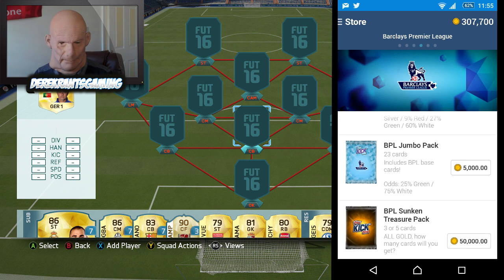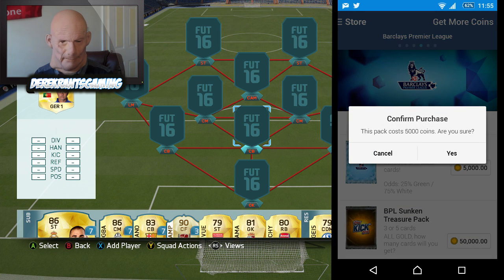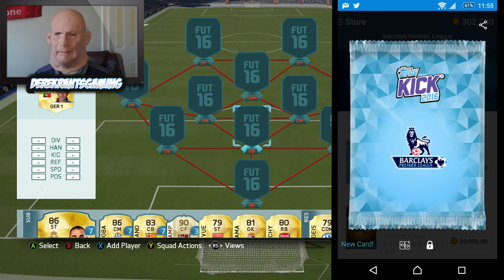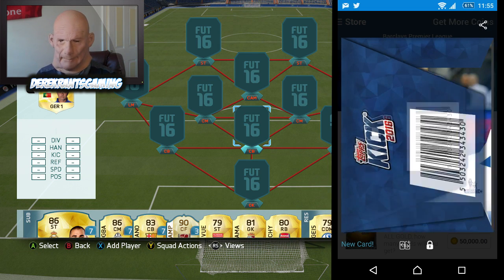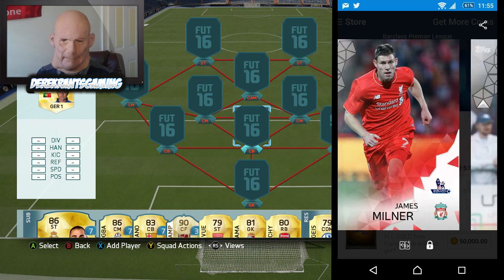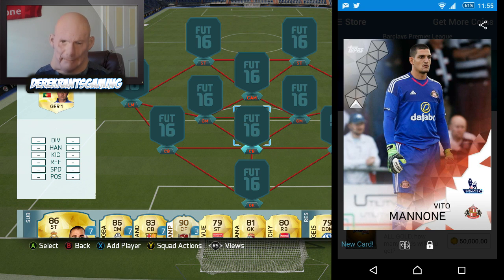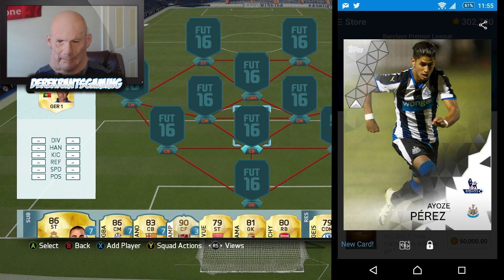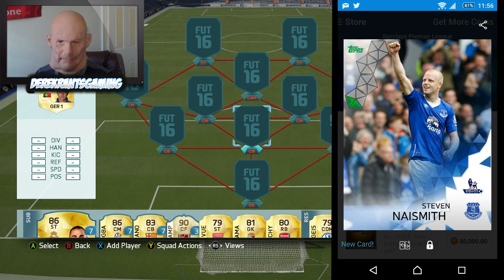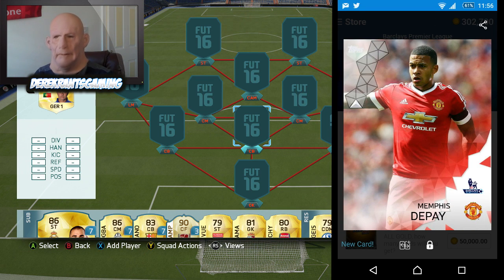So here we go. We will open up this jumbo pack, and hopefully we can build a decent team. We did play the first one, and oh, bloody hell. Right, we get John Terry. We get James Milner. Oh, yes. Thank Christ, we got a goalkeeper. Perez, that's not too bad either. Naismith, not too bad. Yes, we get Memphis.